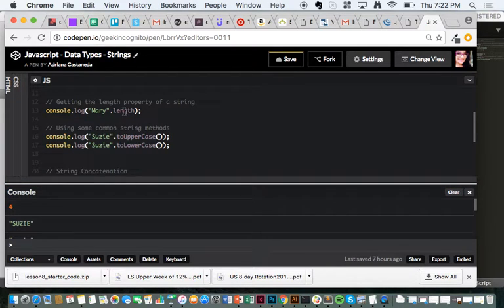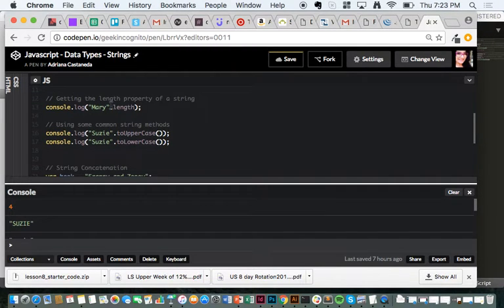So you can check the length of different strings if you wanted to. You might want to do that in case, say, your user is typing in a password and it has to be a minimum of 8 characters long. You can check to make sure that it's 8 characters long if you do .length on whatever they typed in.